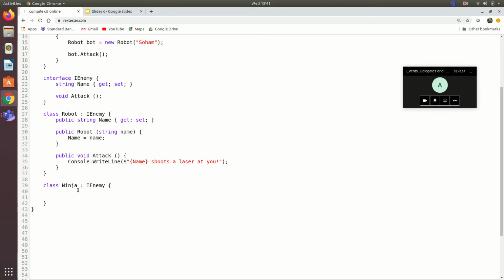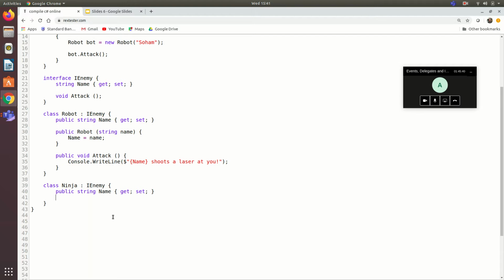Okay. Cool. When we inherit from IEnemy, we need to implement both name and attack. Okay. So we're going to say public string name get set. Cool. So we've implemented our name property now, right?